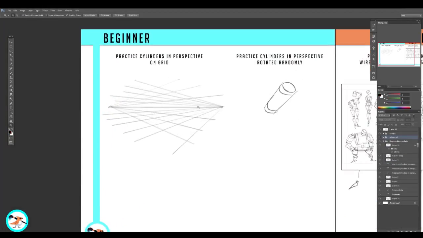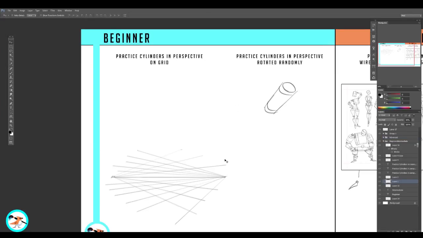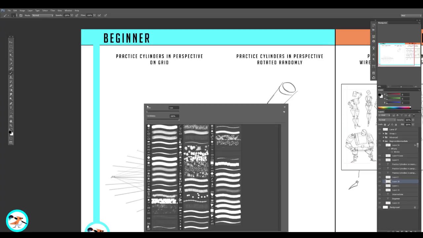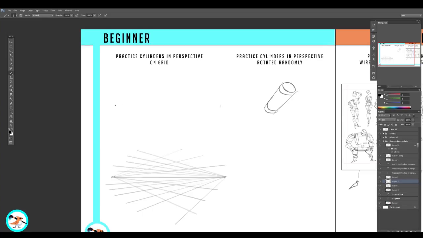So how do you make a perspective grid like this? What I like to do is make a new layer, and you can put a dot here and a dot over here, or you can put the first dot, click again and hold shift, and it will make a straight line, and that's the second dot. These two are called vanishing points, VP1 and VP2. Then you either make a new layer or use the same one, and you click here, hold shift, and click over there, right? Click here, hold shift, and click over there.